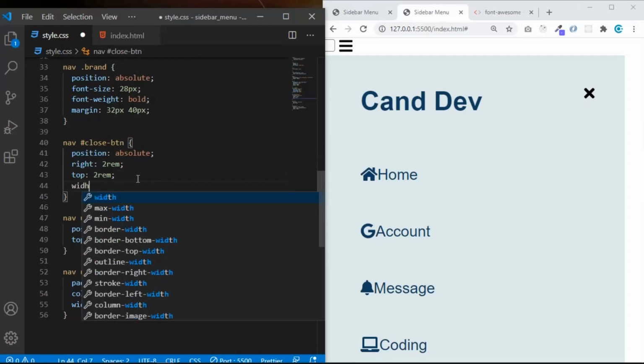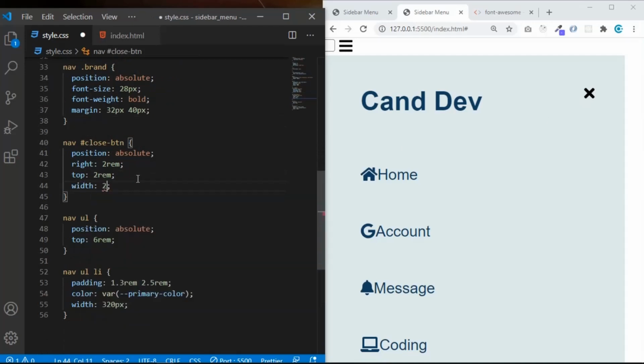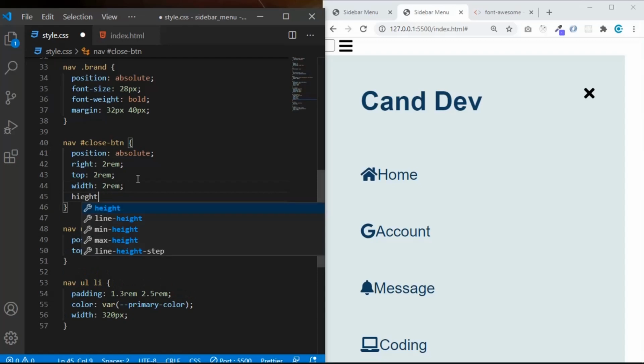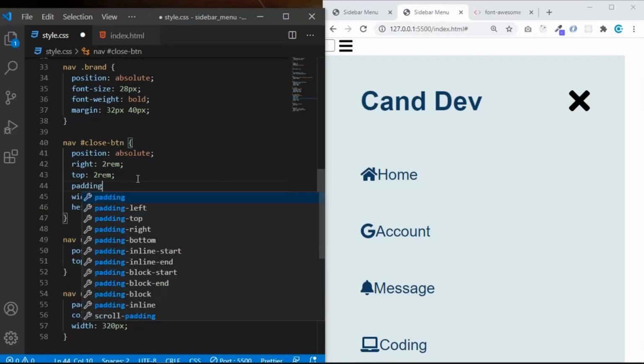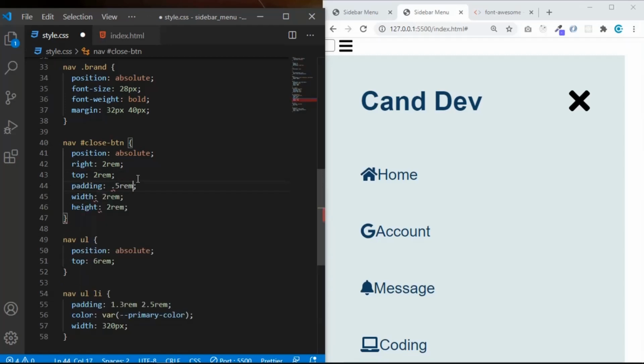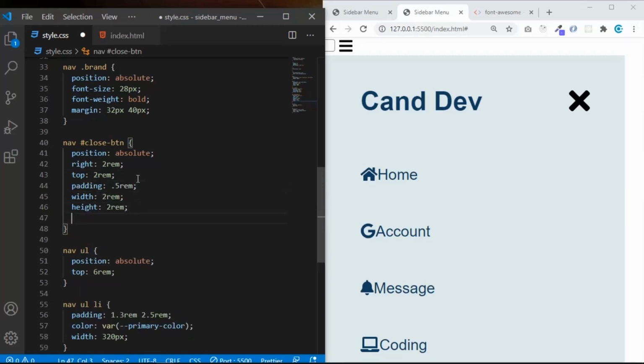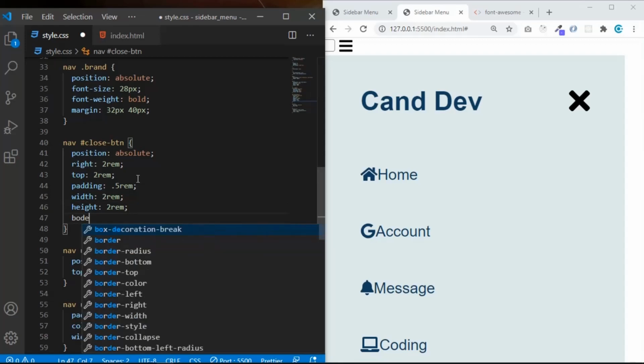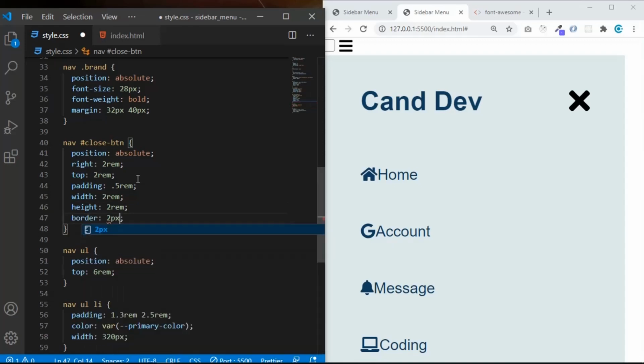I want to give a width of something like 2 rem, I think, and height 2 rem, and let's give a padding 0.5 rem, and let's do the border. I want to say 2 pixel solid, and the color I'm going to use is primary color like so.